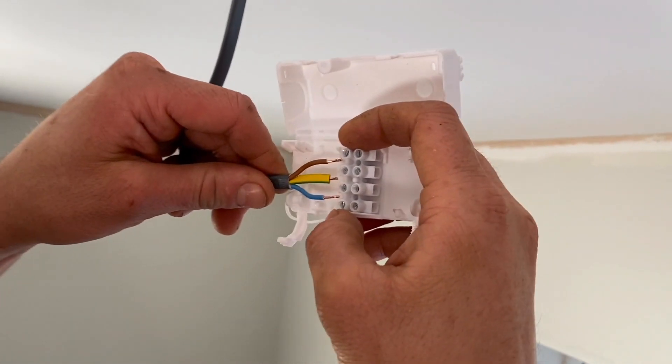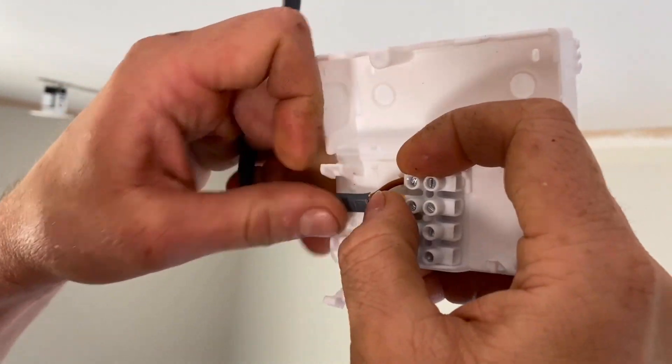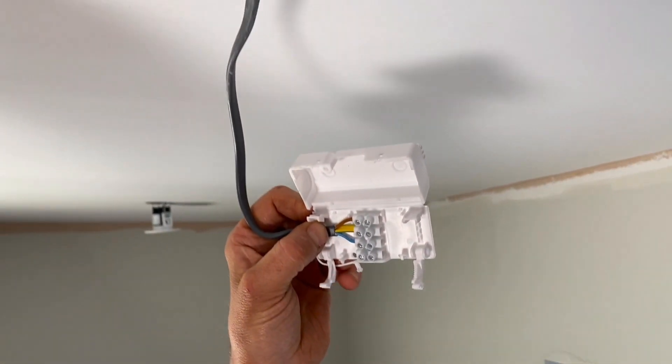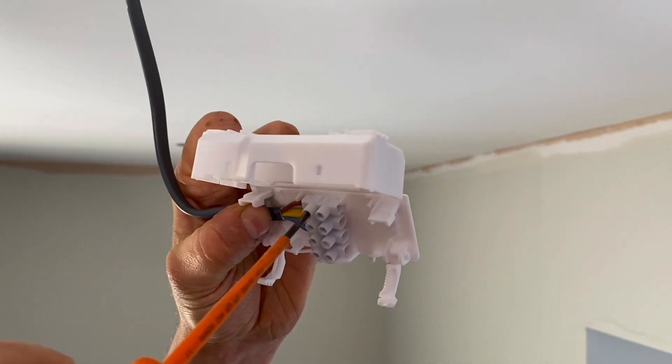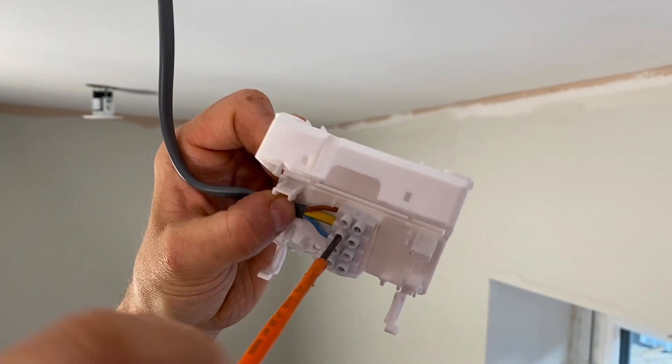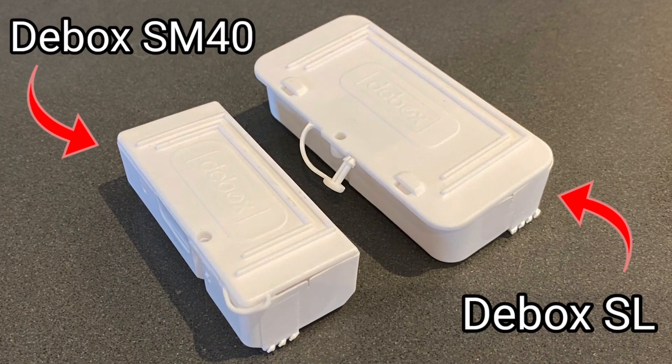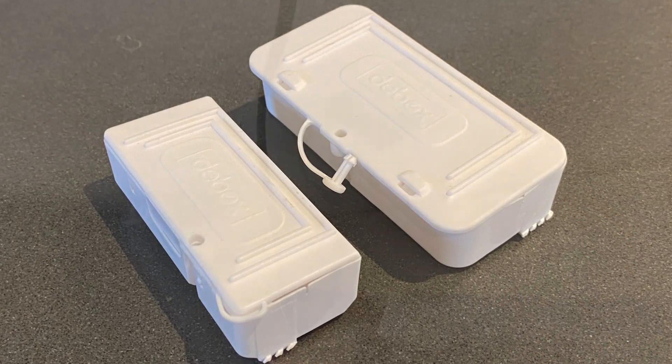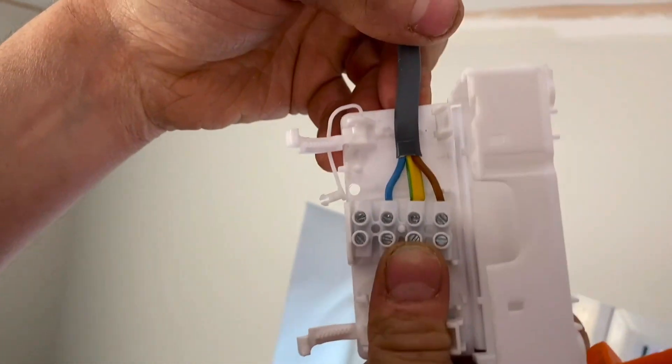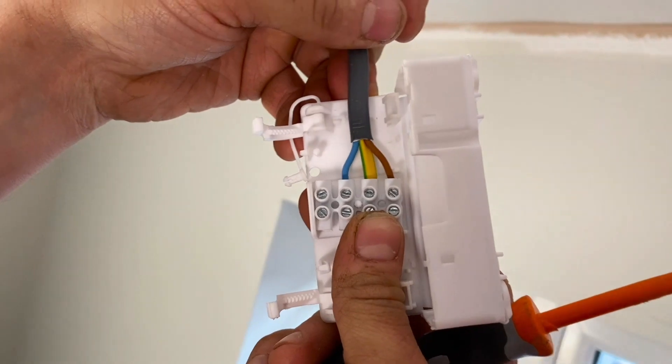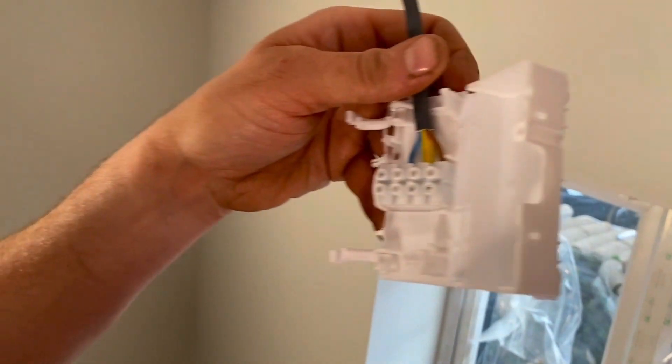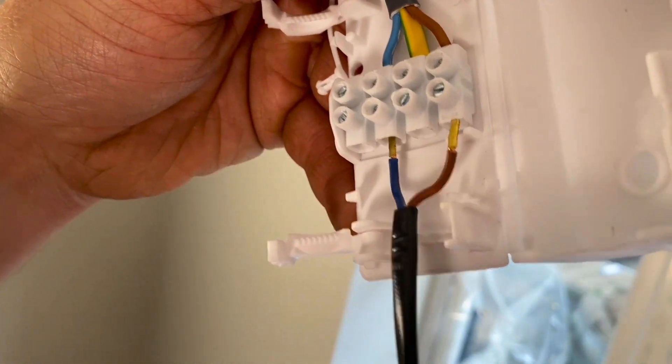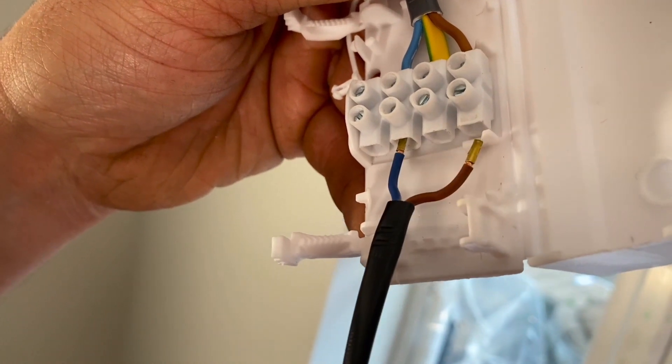We'll keep the connectors fitted into the box. I notice that we're on the end of the circuit here, Harry. We've got the last cable, so we're down to just one cable. What's the advantage of the box that you're installing here? It's a lot smaller, so we can use that for smaller holes in the ceiling. So more decorative light. So it means that we can fit these straight up. But the only thing will be, obviously, two cables going in could be more difficult to use the smaller box for single cables. So you don't need to waste that larger box where you've only got one cable coming in. Obviously, it will accommodate a couple of cables, which is really good. So this is the Hilac D-Box SM, the smaller version with the screwed connectors again. Perfect for where you've just got the one cable.